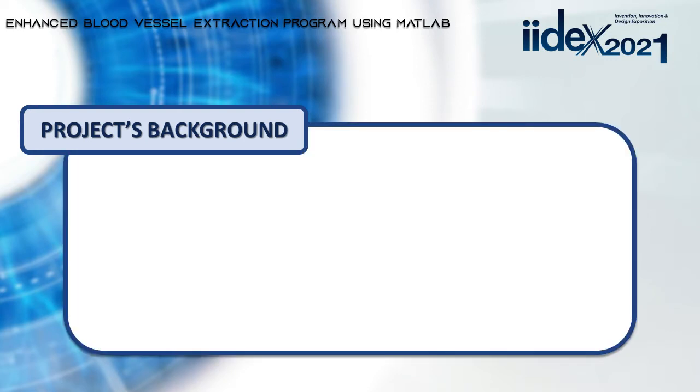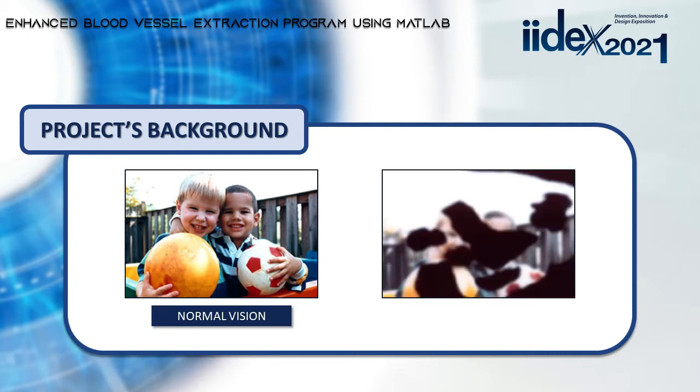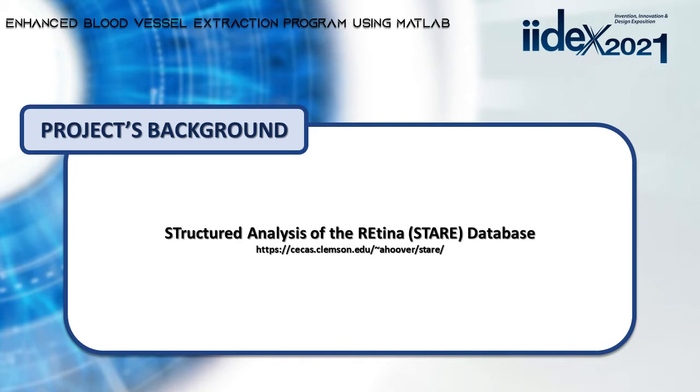The background of the project is based on patients who suffer from diabetic retinopathy. This visual impairment disease causes difficulties to the patient, and if it is not treated, the patient might become permanently blind. For this project, we are using a retinal image database which contains normal, non-critical and severe diabetic retinopathy conditions. This database is retrieved from STARE, which stands for Structured Analysis of the Retina. The database is complete with the retinal images and the blood vessel images which are illustrated by hand by an ophthalmologist.